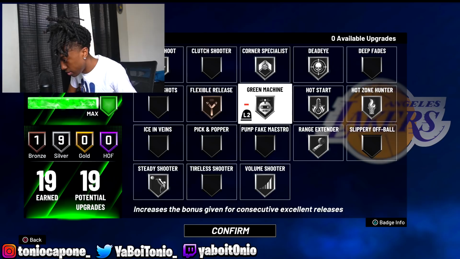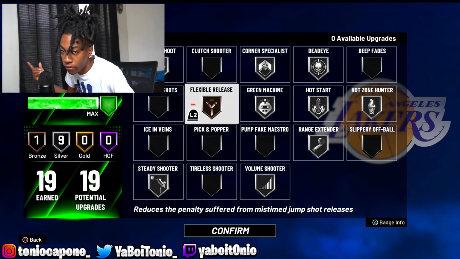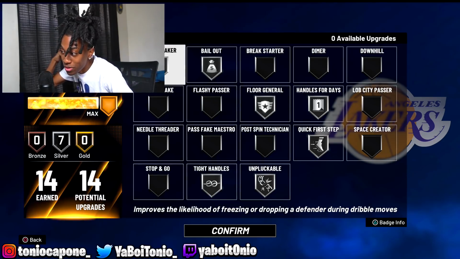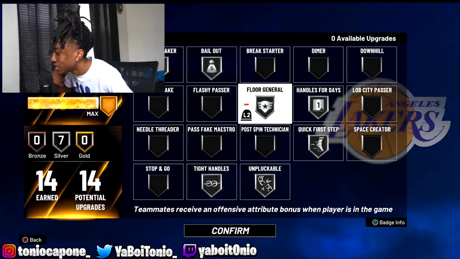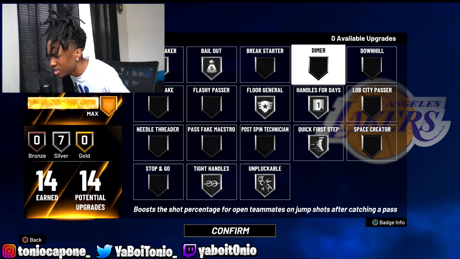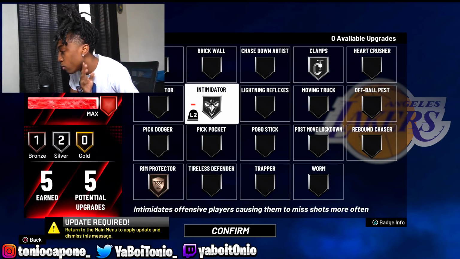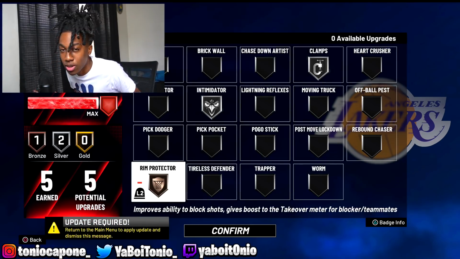This right here is the shooting badge setup. Y'all see, I got that steady shooter on silver, and I had one extra, so I just put on flexible release. And then over here we got ankle breaker, bailout, floor general, handles for days, quick first step, unpluggable, and tight handles. Let me see, should I change anything up? Nah, we good with this. And then defensive, I just put on clamps and intimidator. Had one left, and I just put it on rim protector.